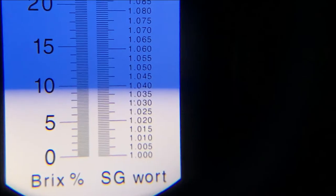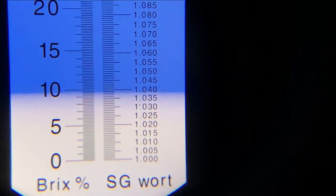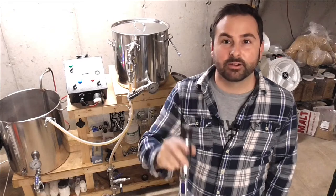Time to take our grav reading. We're supposed to be right around 1037. Let's see where we're at. Oh, that's beautiful. Overshot it by one gravity point, 1038. I'll take it, not bad at all. This system's very repeatable. I love it.